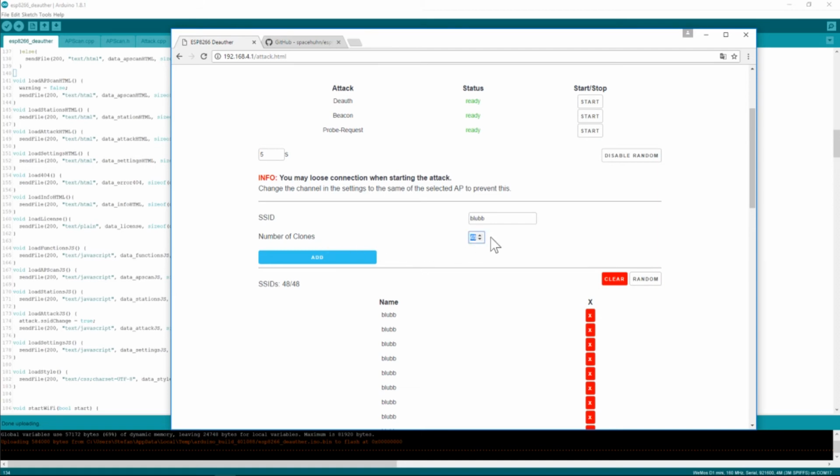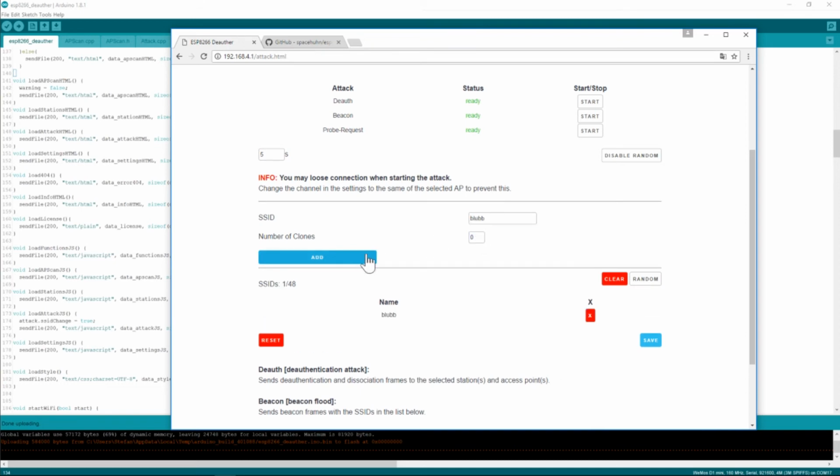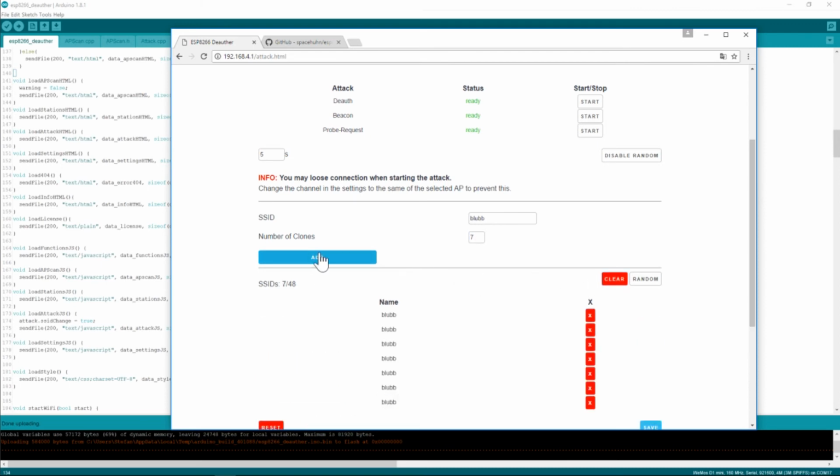So when you put that to zero, it will only add one, just the same way you put it into this input here. But if you say, okay, let's say 7, then it will clone them. And by that I mean it will put spaces at the end, more spaces at the end, even more spaces at the end. At some point it will put a little dot or a space at the beginning, just to change the SSID without the user noticing. Because you can see it looks the same, but these are different. These are different. And that's the trick.